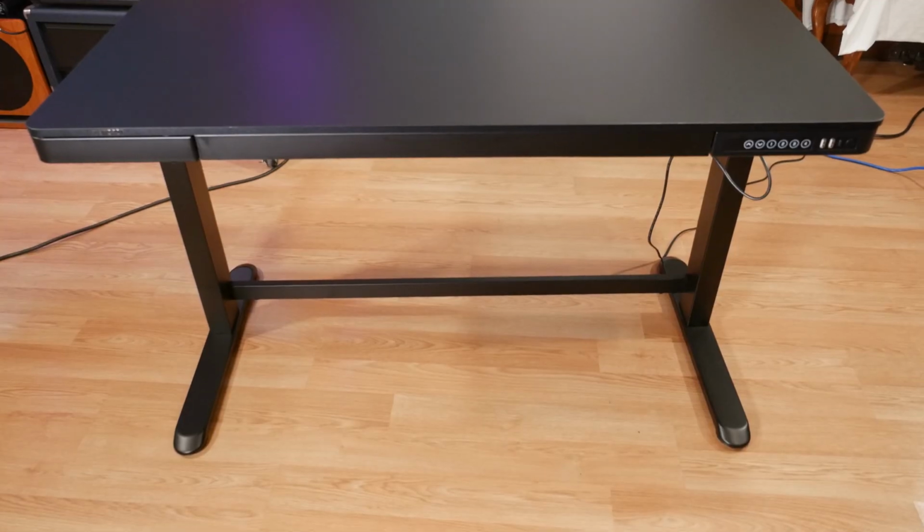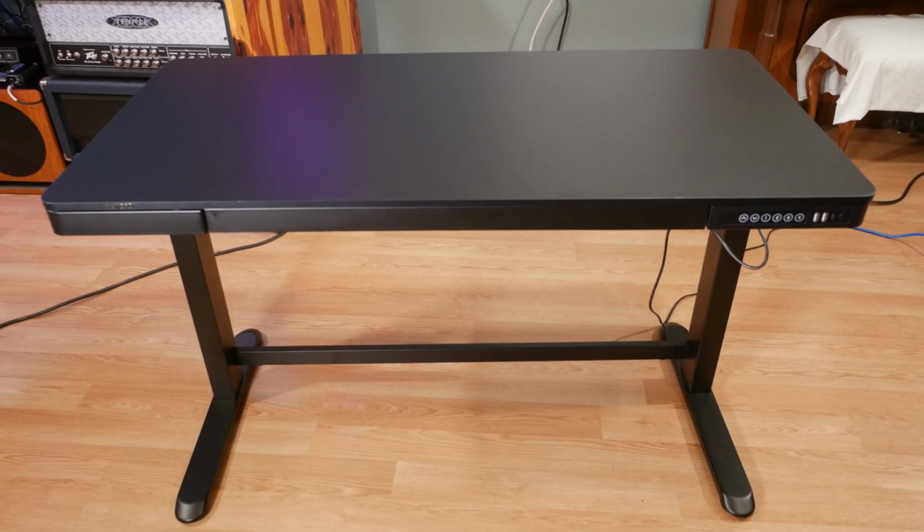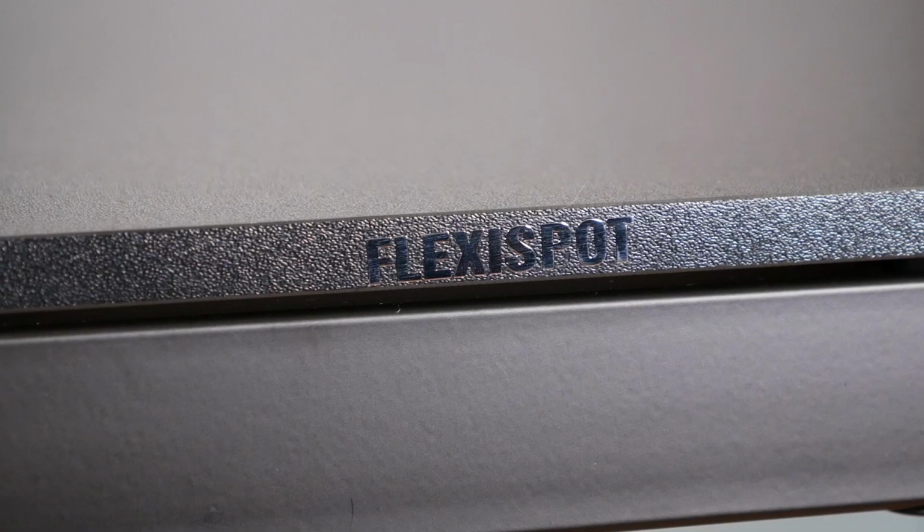Looking to update that desk to an electronic self-rising desk? Well then look no further. Today's episode of Good Tech Cheap, we are taking a look at a self-rising desk by Flexispot, and it's loaded down with a total package of perks, and I'm absolutely loving it.